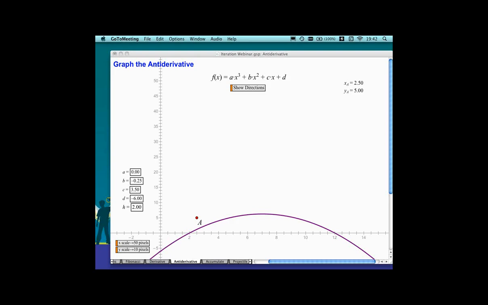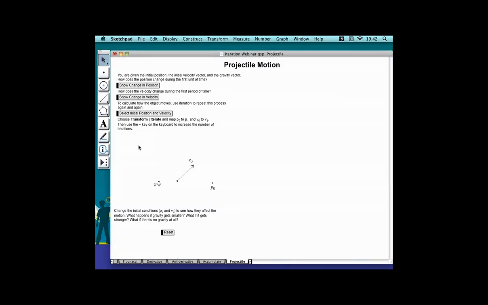All right. So lots and lots of people use projectile motion, carousel, circular motion, a fair number of people use, and orbital motion as well. A lot of people use a lot of these things. Okay. So let's take a quick look at a projectile motion experiment with iteration here.